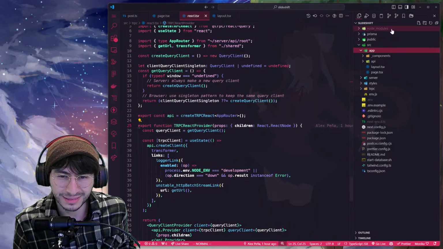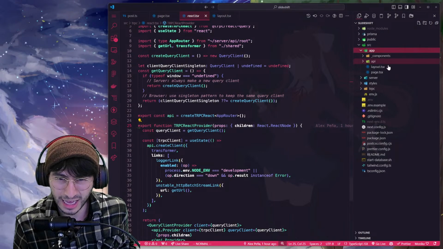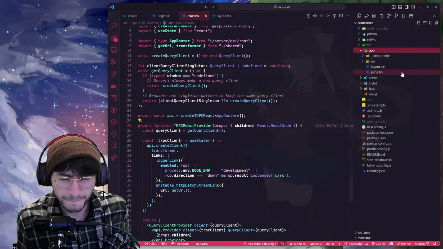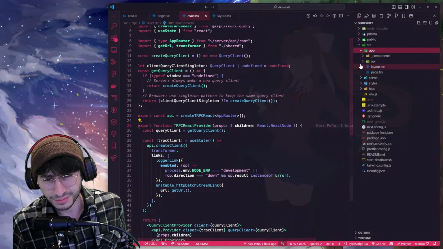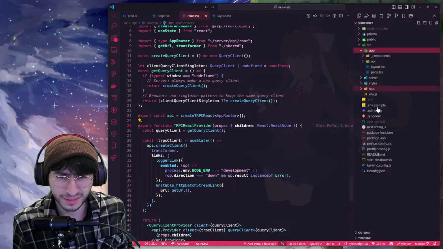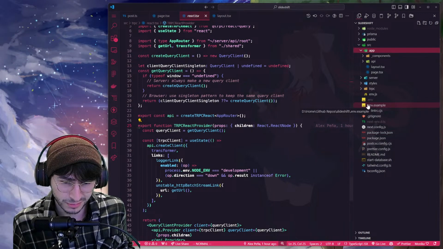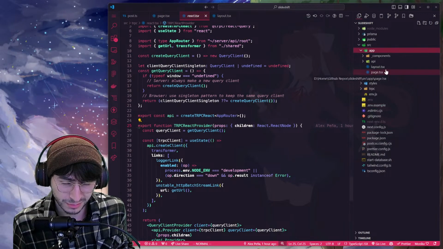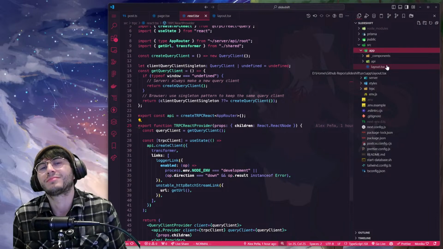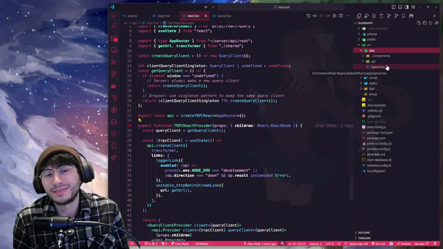I could just start doing development inside the app folder here and not worry about all the server stuff, and just call it a day.